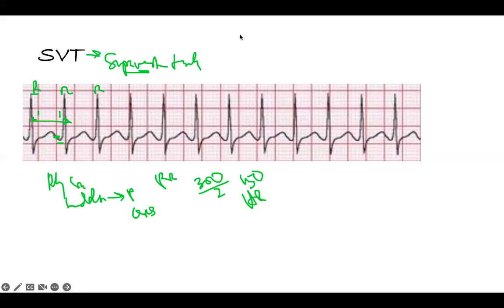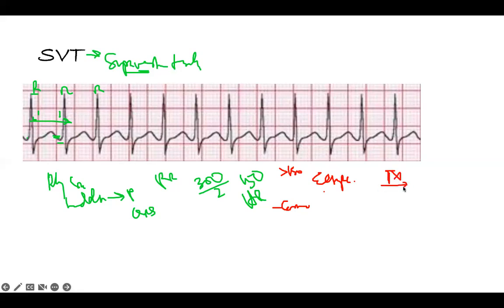A few facts about this problem. I think sometimes it's good to understand what is happening. There's an ectopic focus. So something is firing. The SA node is not doing its job. So something else at the bundle of His is taking over, firing, and causing the heart to move faster. So the heart rate is greater than 150 and above. And like I said, it's regular. And this is very common in children, people with anxiety. It can happen.